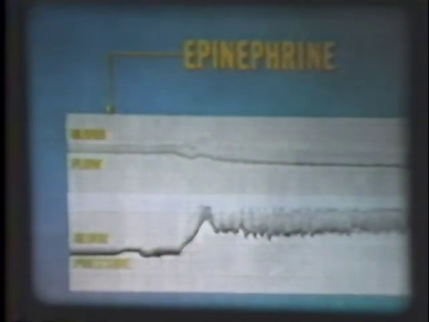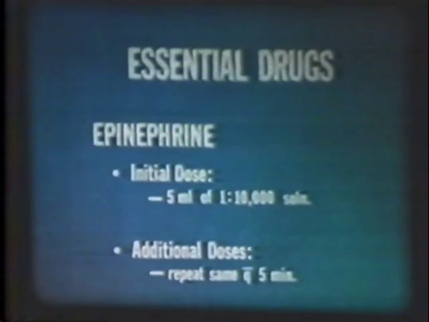Epinephrine increases myocardial contractility and elevates perfusion pressure. It also assists in restoring electrical activity in cardiac standstill and enhances defibrillation from ventricular fibrillation. The initial dose should be 5 milliliters of a 1 to 10,000 solution. This should be repeated every 5 minutes during a resuscitation emergency. In cases of cardiac standstill, the administration of repeated doses of epinephrine and sodium bicarbonate while continuing effective CPR may restore a cardiac beat or may convert the standstill into a ventricular fibrillation, which can then be defibrillated.